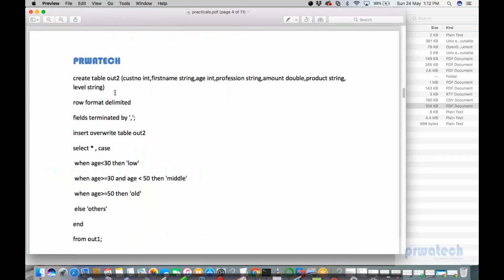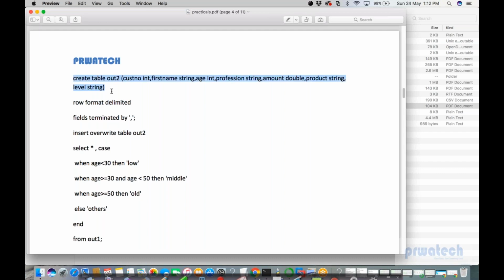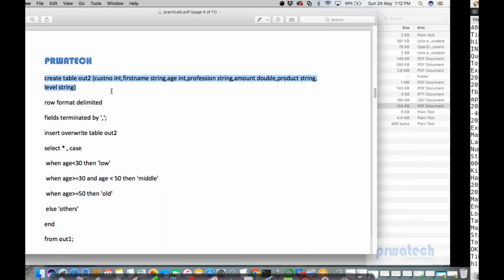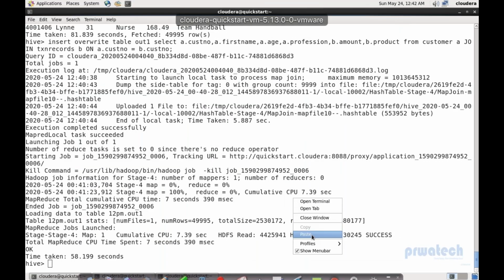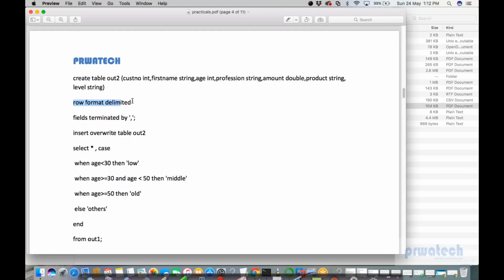I'll create one more table, and Hive provides switch case, so we're talking about the switch case also. Creating one more table, out2, and I'm creating one column here as level string.